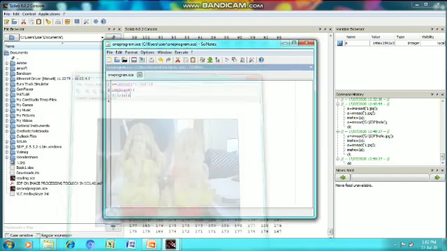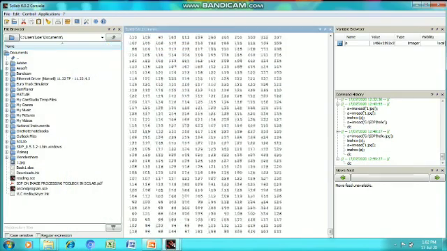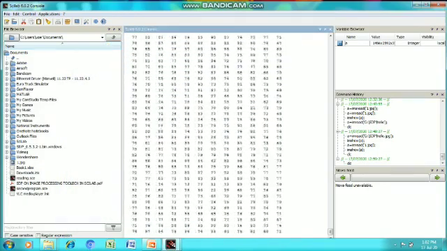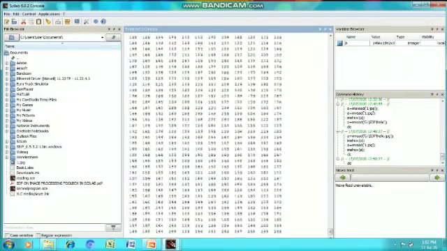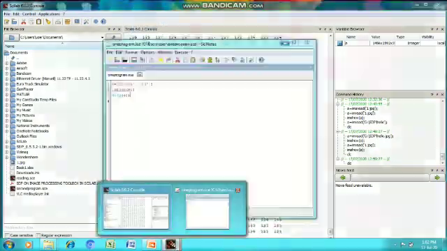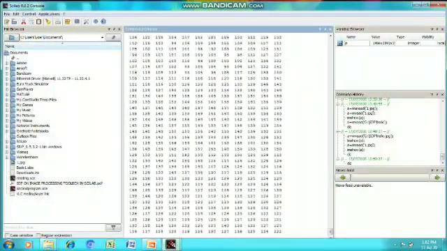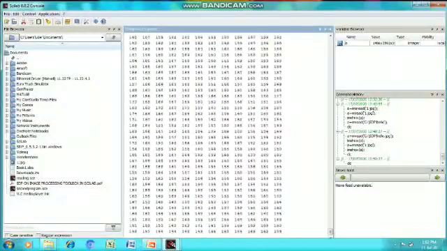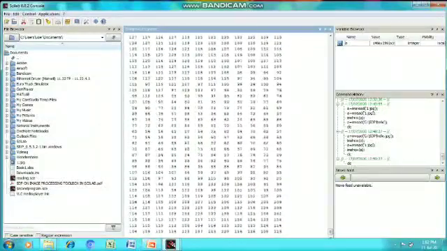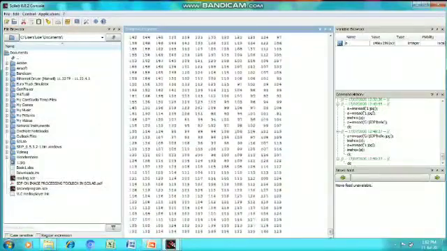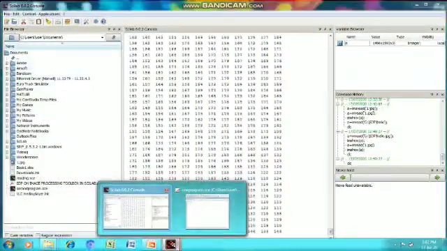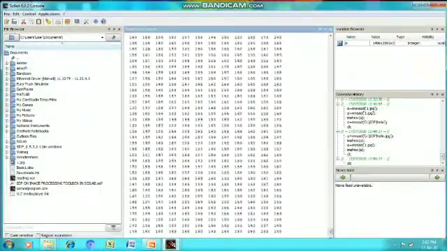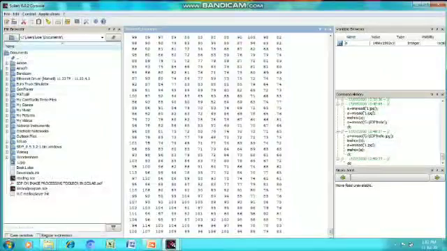Now the image is shown. Now minimize this. See here, so many numbers are getting displayed. Then what may be these numbers? See, in the introduction, we have seen that a digital image is divided into so many smaller portions, and at each portion, the intensity level is replaced by a number. So here also the same thing. We want to display the image's values, meaning each of its intensity levels is displayed. These are the pixel values of the image.